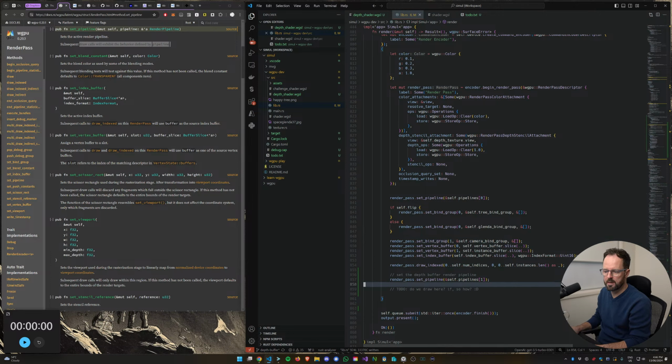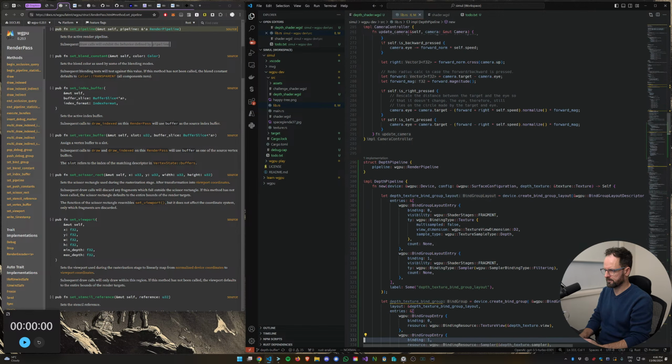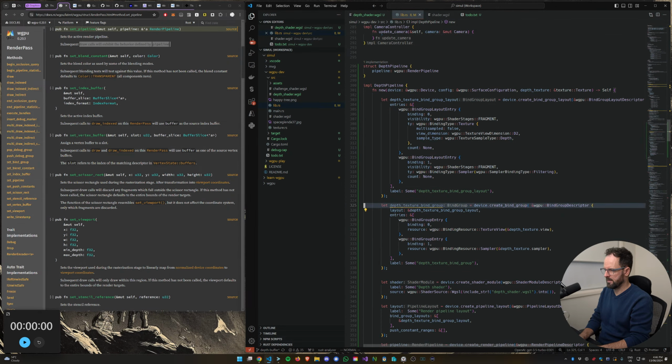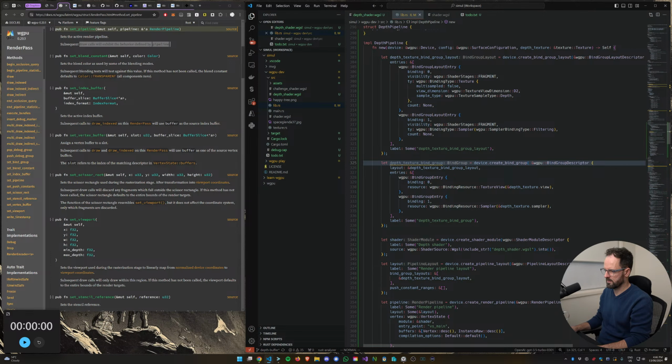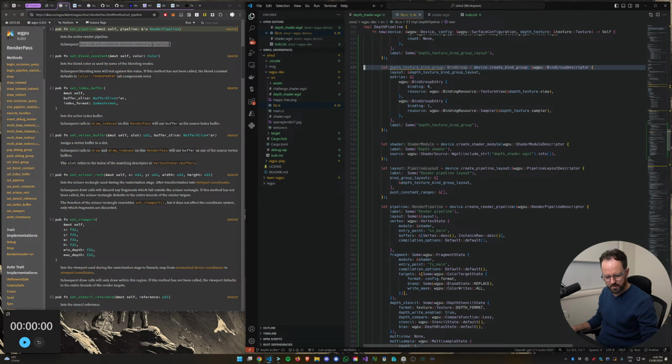Okay. So anyway, the fact that we've set the pipeline for the depth pipeline means that. Do we have to set bind groups and stuff? I hope not. It's all here, right? But it's never used, because bind groups are called in the render pass.